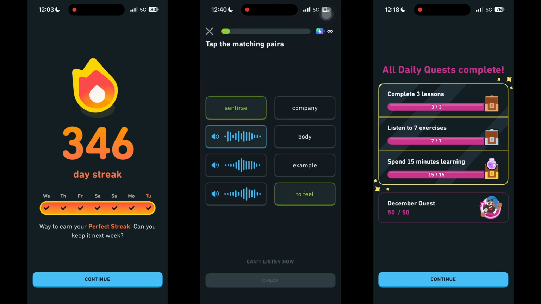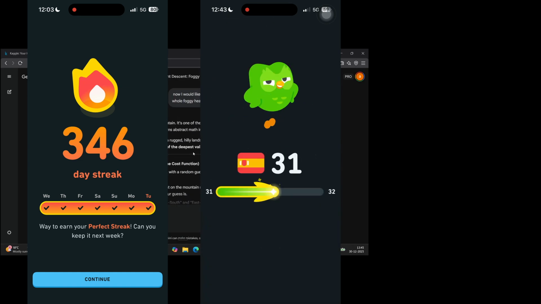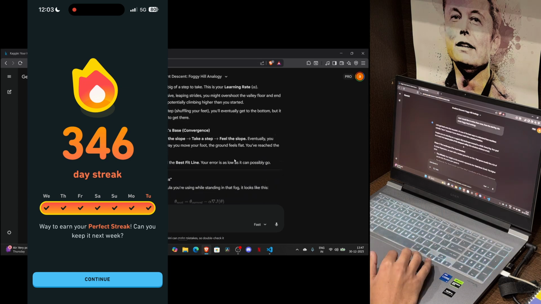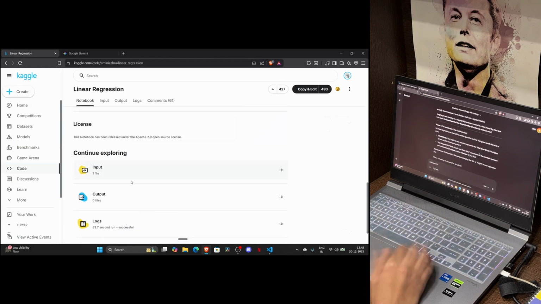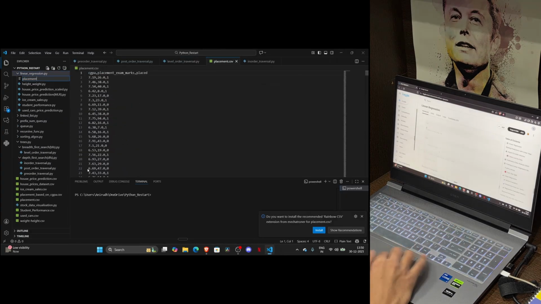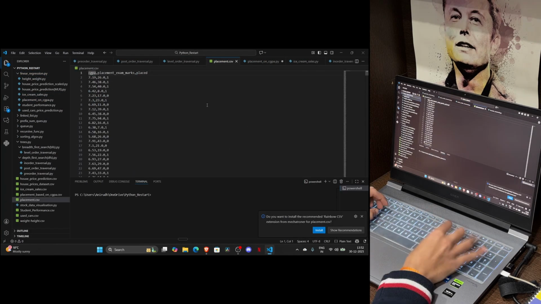Overall, it was a solid, disciplined session, no shortcuts, just consistent work. Next up was machine learning practice. I haven't been very consistent lately, so I decided to revise the basics by focusing on linear regression, the cost function, gradient function, and gradient descent, using the Foggy Hill analogy I've mentioned before.